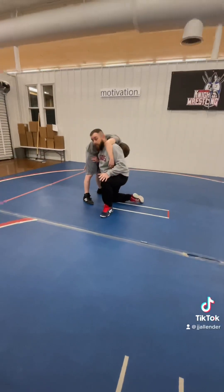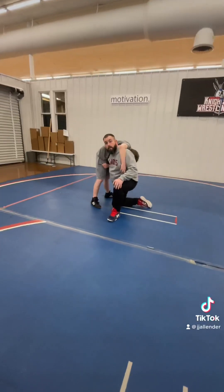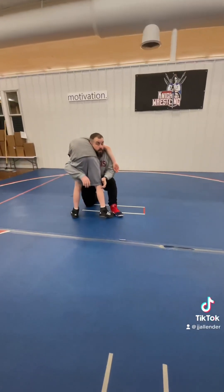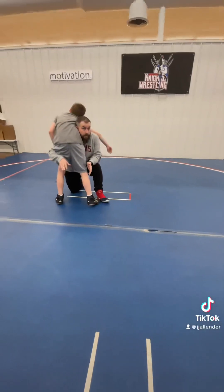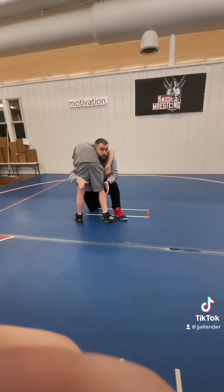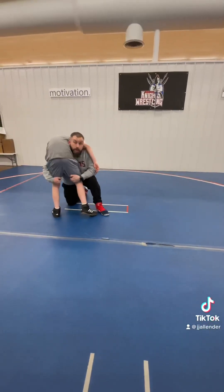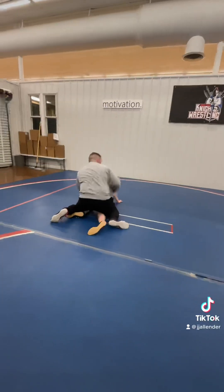The other way we teach this is whenever we come in, I like to teach turning in the corner or looking across the back. When you come in, the fine detail is that you want to keep your head as close to them as possible — your ears are glued to their hip. So when I say look across the back or turn in the corner, we're pulling in at the knees, you've got your power foot up, and then you look across the back and finish the move.